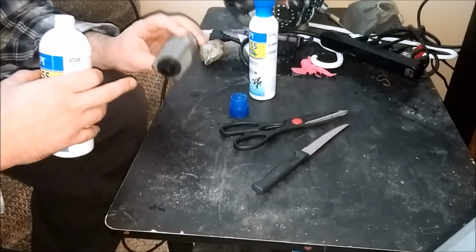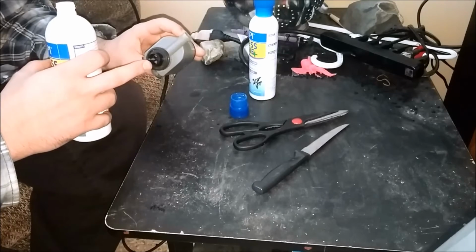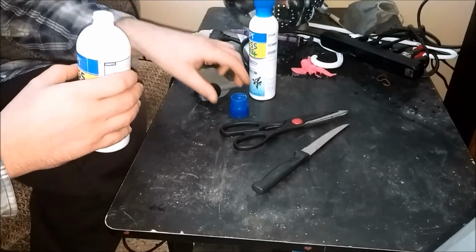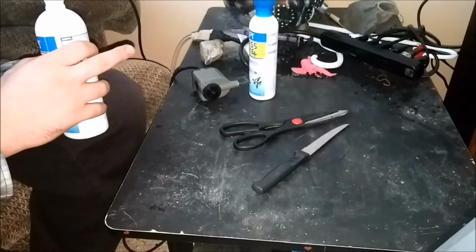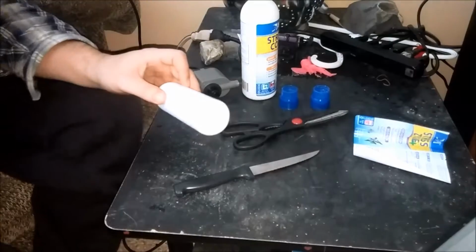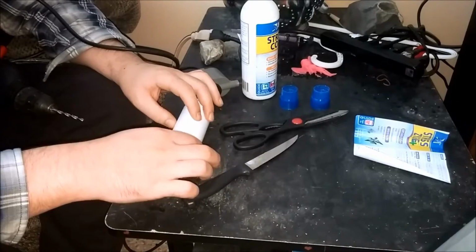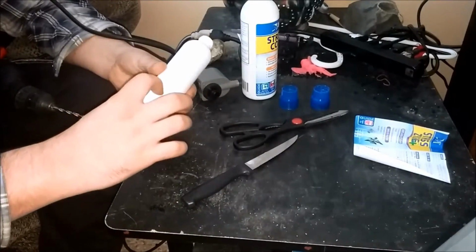If you're using a bigger pump than this, it's probably going to be closer to the water bottle size, just because my other one is. And I have a bigger one that's actually too big for it, but where there's a will, there's a way. This end of the cap actually fits over the bigger one, so just keep that in mind. I have my drill here, and I think I'm going to drill a series of holes, maybe about here.